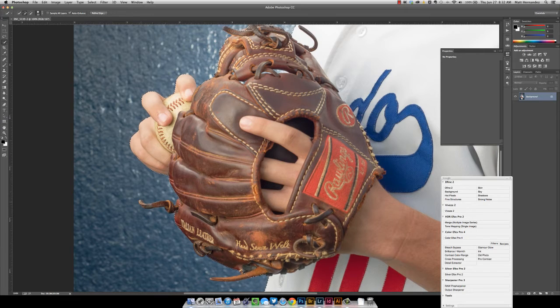Command Z undo will undo what you just did there, the last step, by the way. Okay, now see what happened right there? I selected some of the background. That can be annoying because a lot of times when you select part of the background by accident, that's because Photoshop can't recognize the difference between that and the foreground, or the area is too tight.